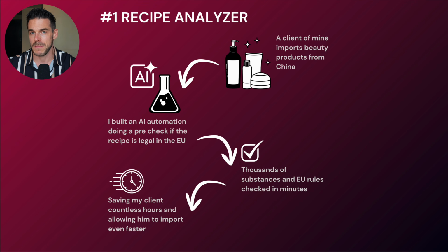And because of that, a big part of my client's work is just analyzing the recipes and the European Union rules. And my workflow helps him to check thousands of substances and all the European Union rules within a couple of minutes, instead of countless hours that he or his team have to spend. And this is of course saving my client countless hours, but not only that, it's also allowing him to import even faster because the time for checking and coming up with a decision is just reduced quite a lot.